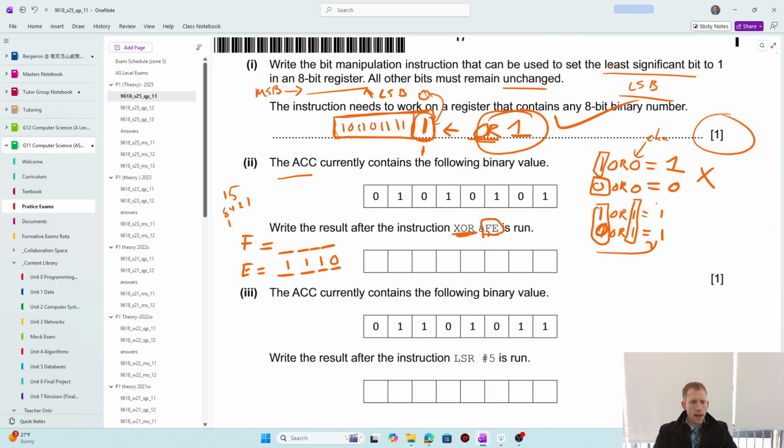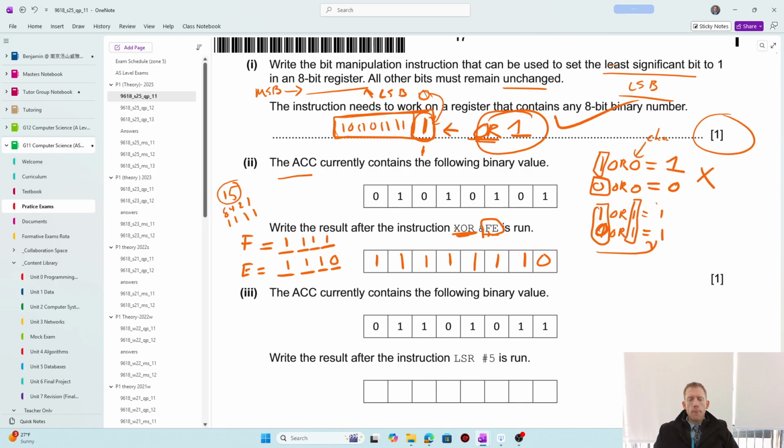For 15, we have 8 plus 4 is 12, right? I want to add up to 15. 12 plus 2 is 14, plus 1. So F is 1, 1, 1, 1. Agree or disagree? So FE is 1, 1, 1, 1, and E is 1, 1, 1, 0.